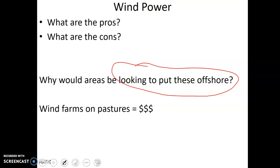That's one of the cons to wind power, though, is that you need constant wind in order to produce electricity. Some of the other cons that we see with wind power is that people just don't like how they look. They are a little bit noisy. And a lot of people say that they kill massive amounts of birds, which they do kill birds, but their numbers are very, very low compared to the amount of birds that die by flying into buildings or being hit by cars or just from being hunted.